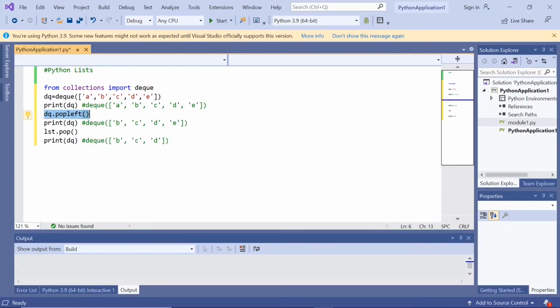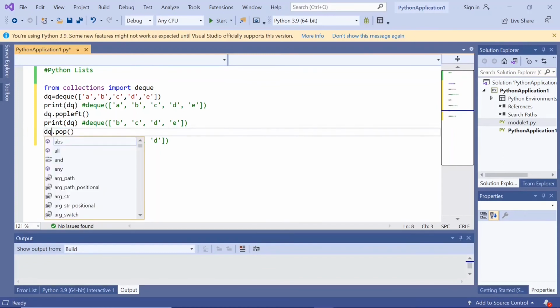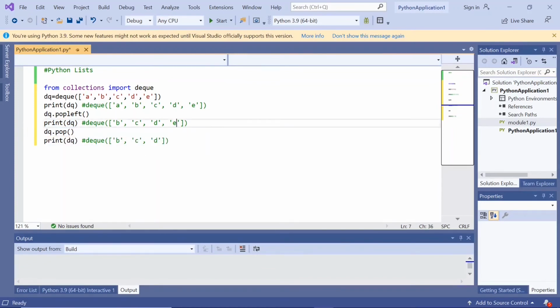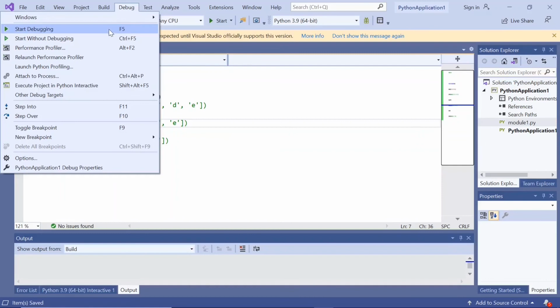Previously we used pop in case of a list. Now we are popping from the left side of the dq, and print dq, and here we take dq.pop and print dq. Let us run this.